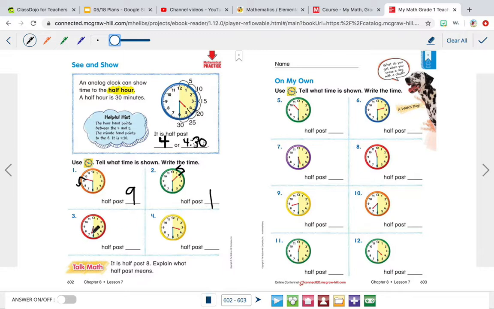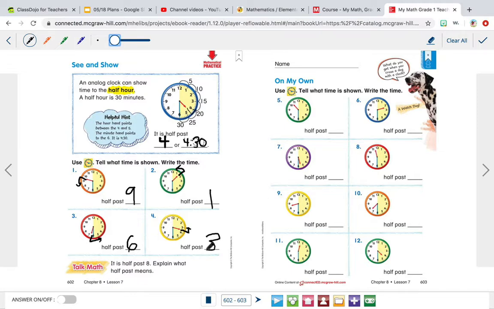Now over here, this one's hard because we see that it's past, but past what? It's so close to the 7 and so close to the 6. So what we do is we draw a line to the middle, we point back, and we see that when we point back, it's going to be at 6. So 6:30. Now let's look at this one. It is past because the minute hand got from here all the way to here. And now the hour hand is halfway through 3 and 4. We always go back in time and we find that it is 3:30.